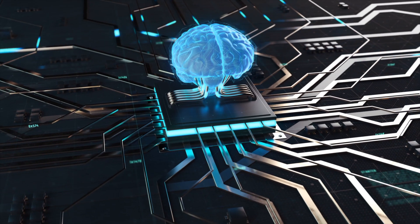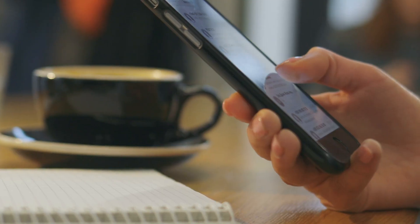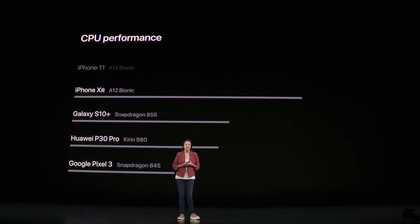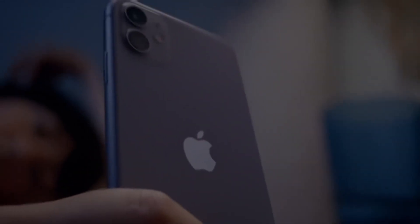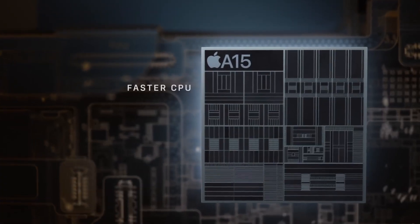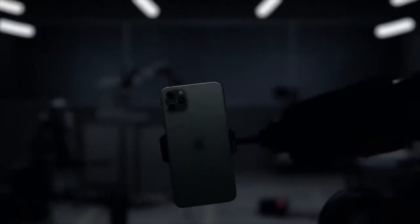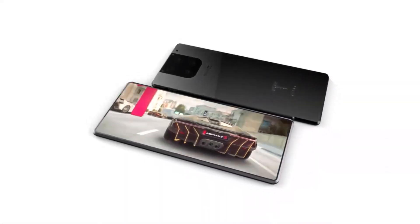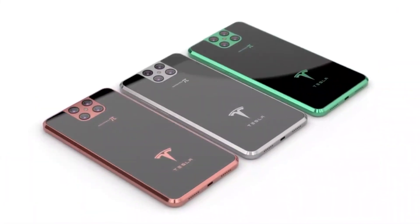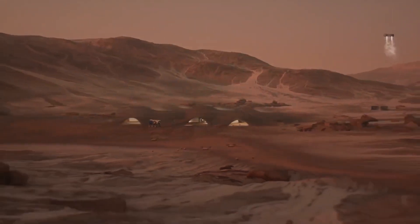Processor: the smartphone's processor is another crucial feature to consider when choosing a good phone, as it tells you how fast your phone operates. As for Apple, they continue to improve its processor every year. Although the gains have not been highly different from previous models, the latest iPhone has the A15 Bionic chip, and many Apple consumers have commented on seeing its improvements. As for the Tesla Pi phone, not many details have been reported on its processor, but it is confirmed that the Pi model will be compelling since the Pi phone is known to travel much further than the iPhone.